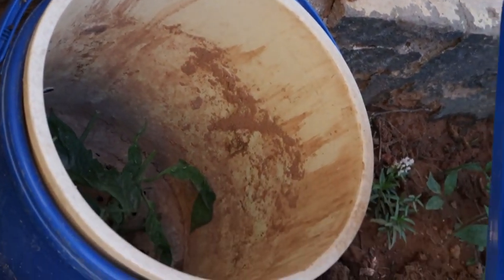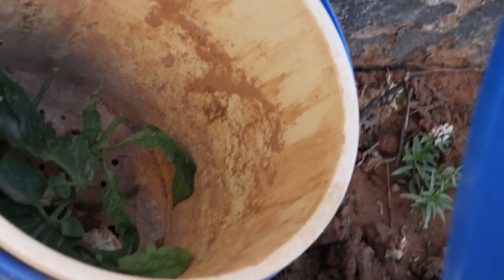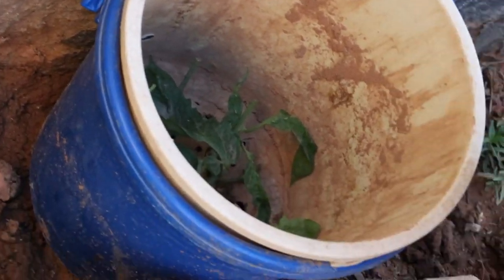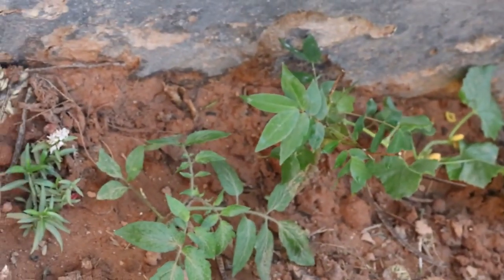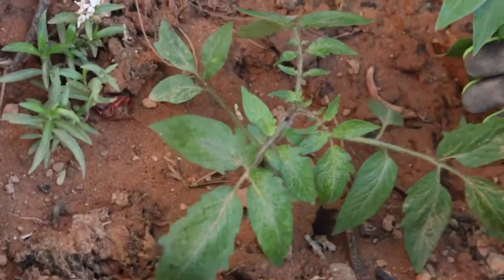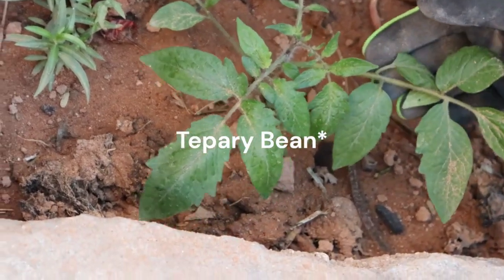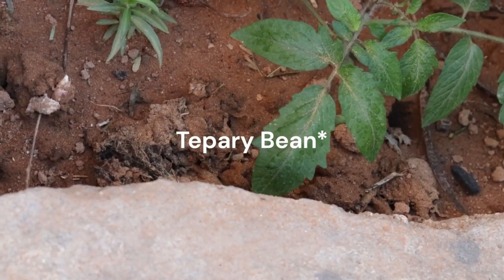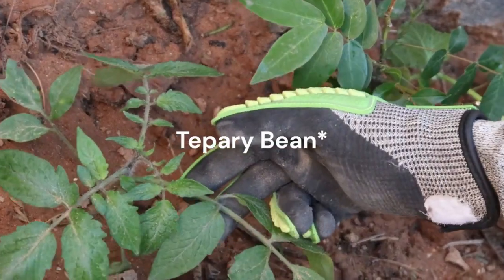Here is my compost — I'm starting a new compost. When some of the leaves die I cut them off and put them here, and I'm going to use that for my next compost. Over here I've added some grains just to see what will happen with it, and this is what came out of it — this plant is called mung bean.